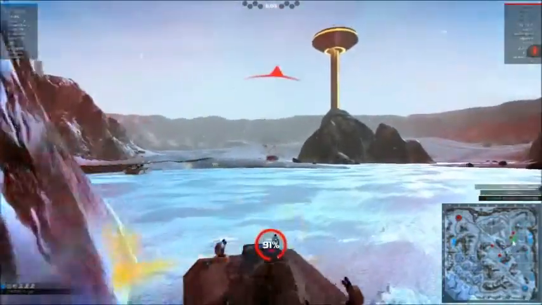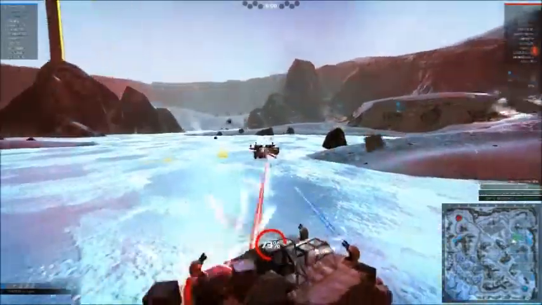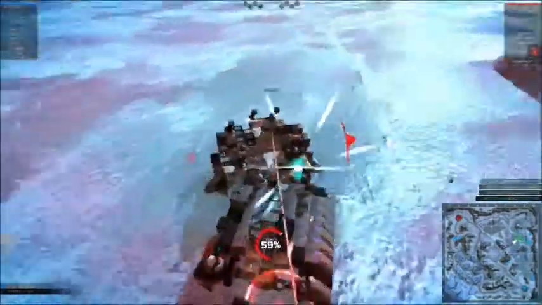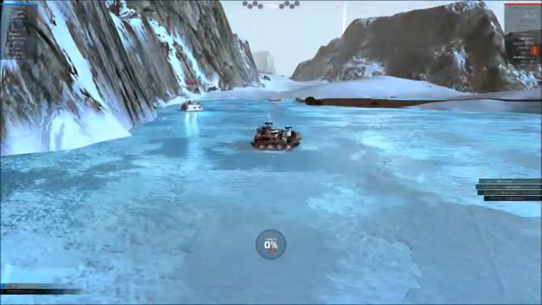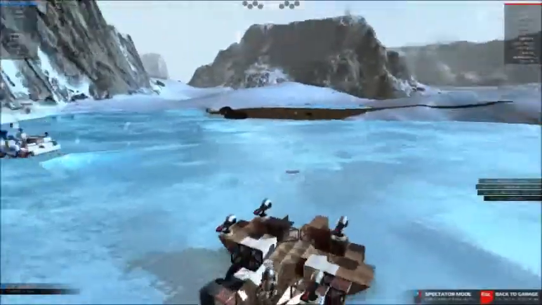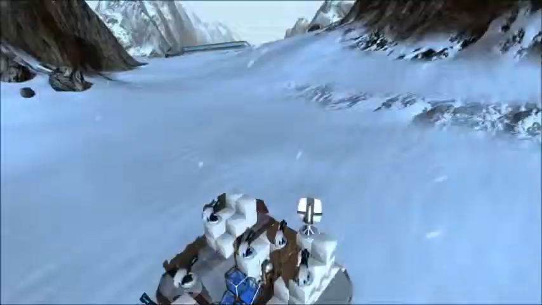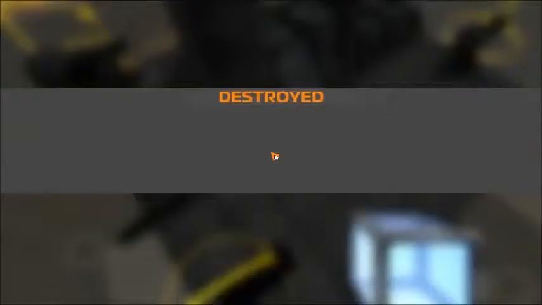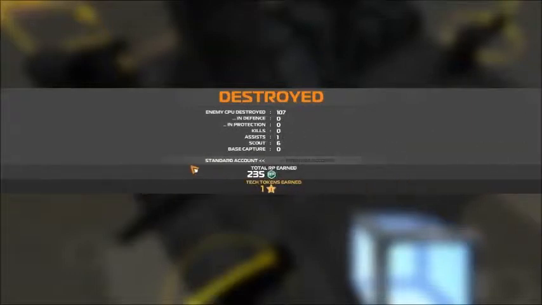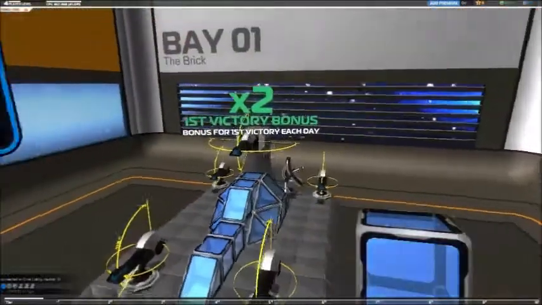Oh! I'm spinning on the ice, and I died. Yeah. And when you die, you can just exit the match, get back to the garage, try again. So it's quick gameplay, it's pretty good. Anyway, there we go, repairing the ship back up.